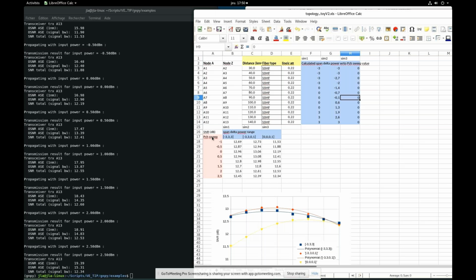And at the same time, you know that you can input a channel power in the spectral information, and you can power sweep this spectral information power. This is what you see here. So for simulation 3, which is the simplest, I can sweep from -1 to +2.5 dBm in all the spans with the same power setting. So -1 in every span, then -0.5 in every span, etc., up to 2.5 dBm.